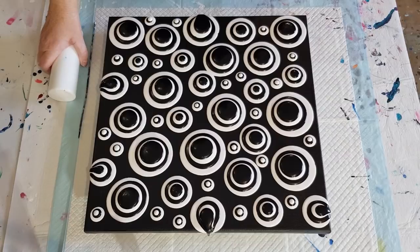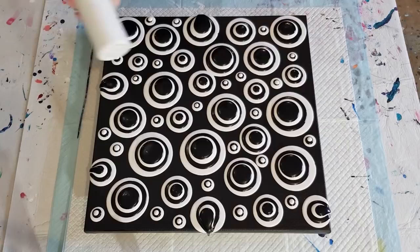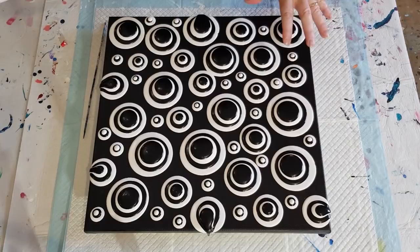I'm going to put some white on the bigger ones anyway and see what they look like, because I don't know. Like, I don't want them all ending in white, because when you look down on it, you'll just see too much white. So I'll put some white on these bigger ones. And definitely I'm going to leave these as black. So let's go for it.